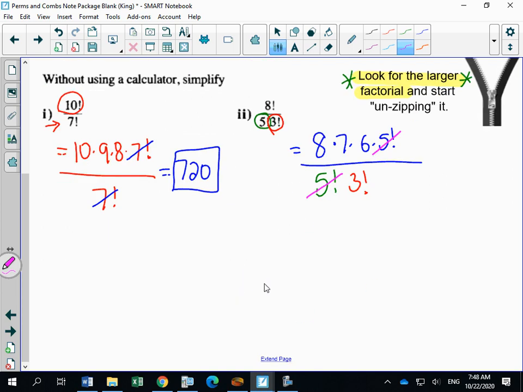Then what I'm going to do is, you could compute it from here, but I'll show you another sort of thing that you could do if you're doing this by hand. 8 times 7 times 6 is what we have in the numerator. In the denominator, I have 3 factorial, which you know is 3 times 2 times 1. Well, 3 times 2 times 1 is 6. So I've got 6 down here and 6 up here. So what I'm going to do is I'm going to cancel this 6 with that 6. And then my answer is simply 8 times 7, which is 56.